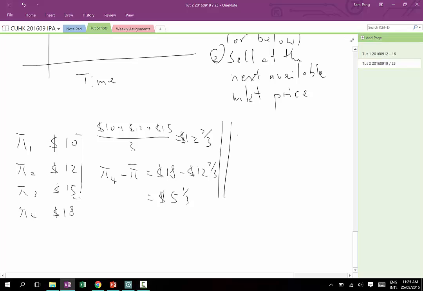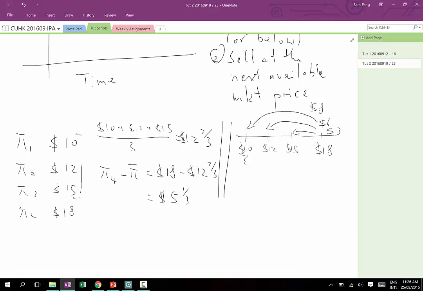Now you can look at this in another way. So you draw a line, and you know that the fundamental price, or the fair value, started at 10. It goes up to 12, 15, and then 18. So if I take a look at the fair value now, which is 18, and I take the difference between that and the starting fair value, I have a difference of $8. I then compare it to the next period, so there's a price jump of $6, and then from the last period to this period there's a price jump of $3, 18 minus 15. This is just another way of looking at things.